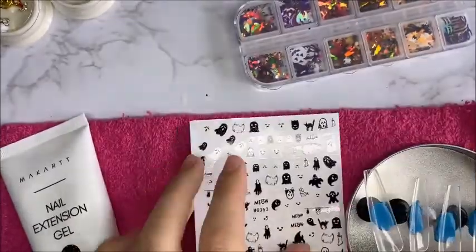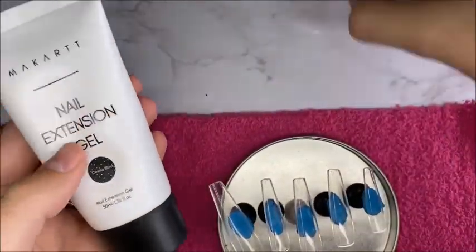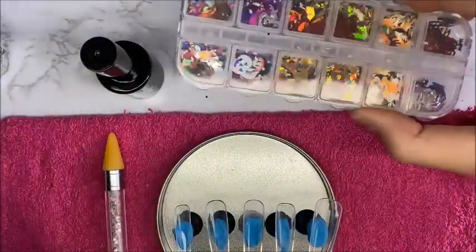So for this nail set, I'm going to be using the Makartt Extra Extra Long Ballerina Tips, and I'm going to be doing the Femi Beauty / Lazy Girl method.